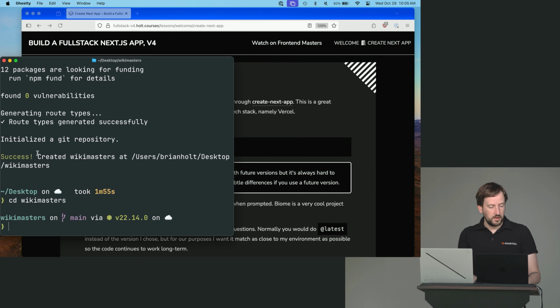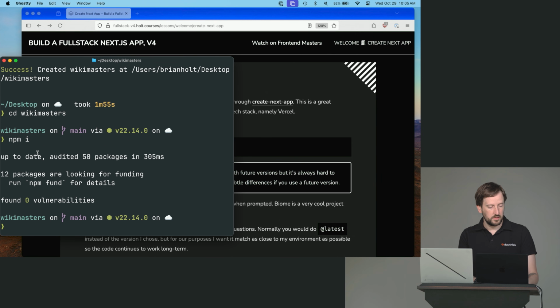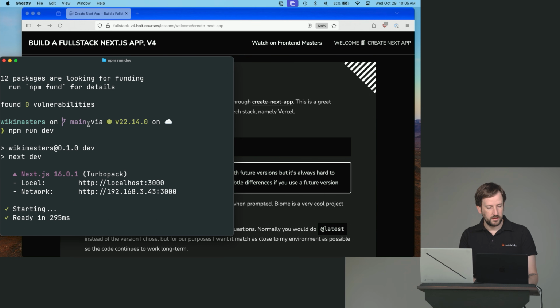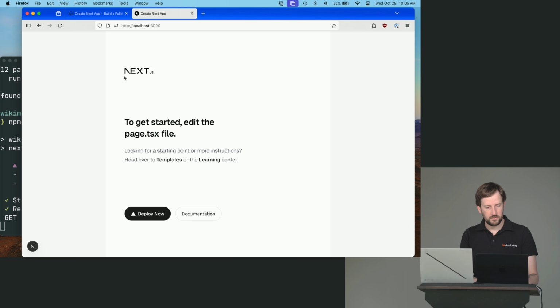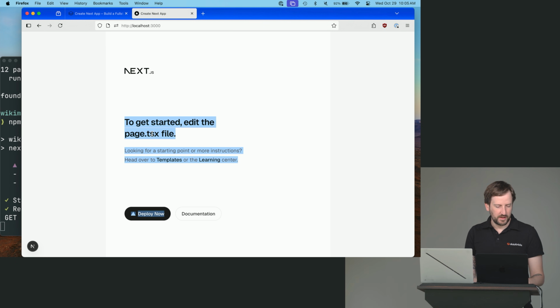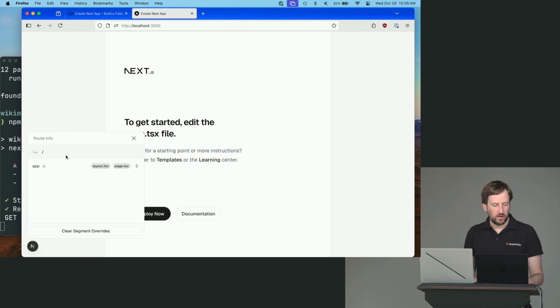Okay, we're going to go in here, npm install. Everything's all good. And we're going to say npm run dev. Localhost 3000. And there we go. We're done. That's the entire course. Full stack Next. No, this actually looks a little bit nicer than it used to. That's cool. You get this little Next dev tool down here. It'll give you a bunch of stuff like what kind of route this is, TurboPack enabled. Yeah, all very cool stuff.